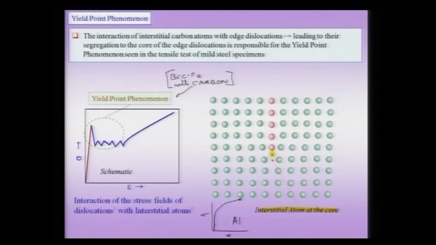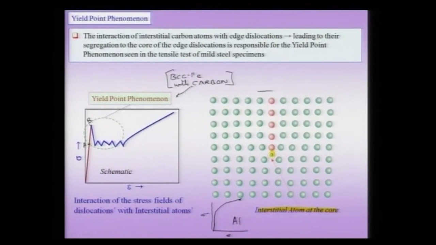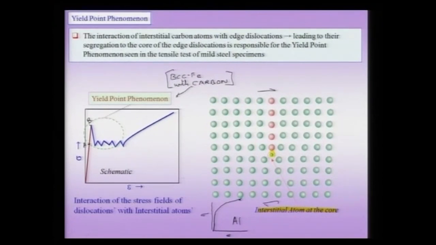In the case of BCC iron with carbon, even though the material might be expected to start yielding at a lower stress, because of the Cottrell atmosphere you need to apply an extra stress — from the expected yield point up to the upper yield point B. This extra stress is needed so that the dislocation can break free from the Cottrell atmosphere. Repeated locking in this atmosphere can lead to serrated yielding. Once the dislocations are free of the Cottrell atmosphere, the stress-strain diagram looks smoother. The entire yield point phenomenon arises from the interaction of dislocations with point defects — in this case carbon in BCC iron.